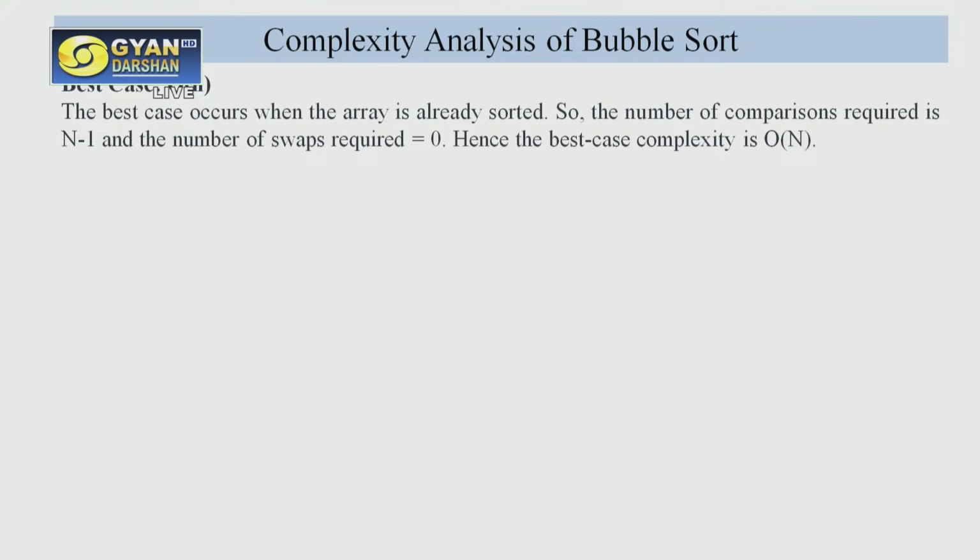Now I come to the point of what the time complexity of it will be. In the best case, the situation occurs when the array is already sorted. If the array is sorted, then in one pass we will come to know that all the elements are sorted. In that case, n minus 1 comparisons will be required, so the time complexity will be order of n.